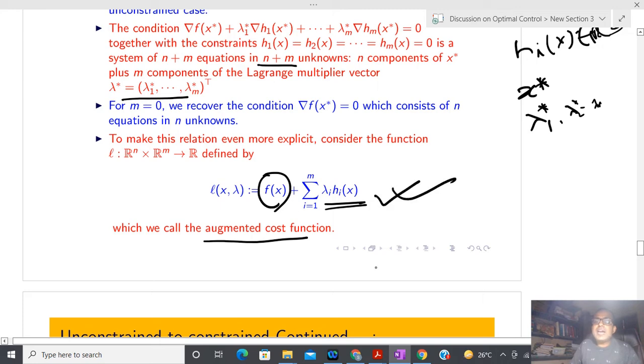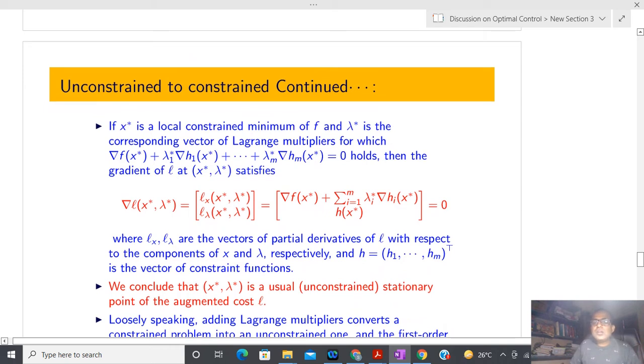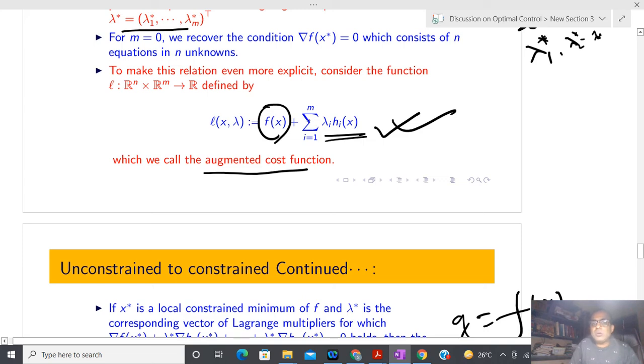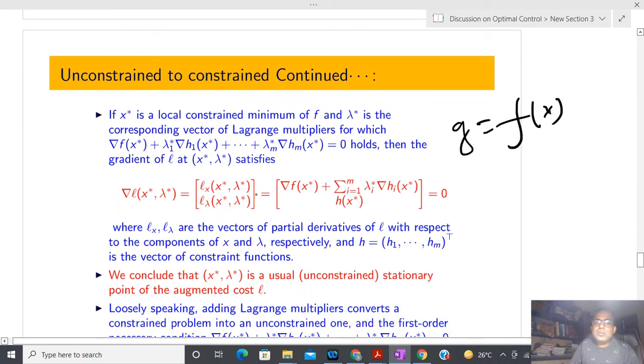So I have defined the augmented function now. After defining it, we know that for whatever function I have defined, the rate of change, g dash, should equal 0. The same kind of condition I have applied here. But whenever you define the augmented function, two different variables are involved now, x and lambda. So you have to make sure that the partial derivative with respect to x should be 0, and the partial derivative with respect to lambda should also be 0. Now this equal to 0 means this first condition is satisfied, and after that this condition is also satisfied.